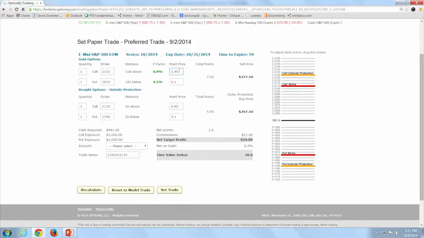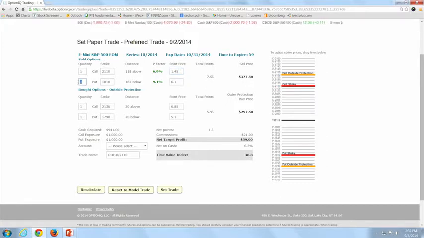This is where they settled. That was the fair value of the option. So that's not necessarily what you're going to be able to sell it for, but it's the best estimate that we can give you for paper trading. So as you look here, 1.45 times $50 a point, because this is the E-mini S&P. So that's what that option is worth if I were to sell it right now.